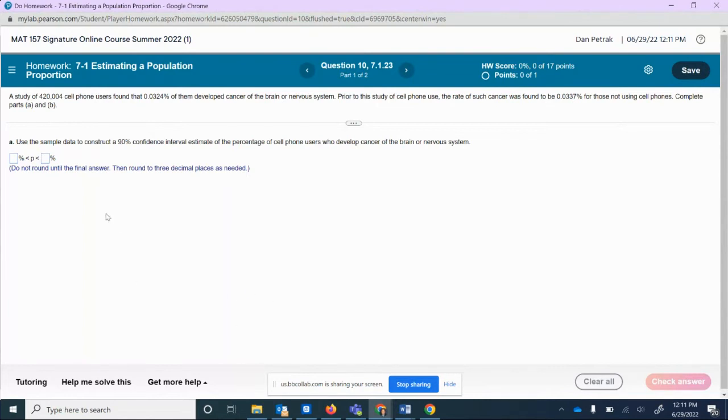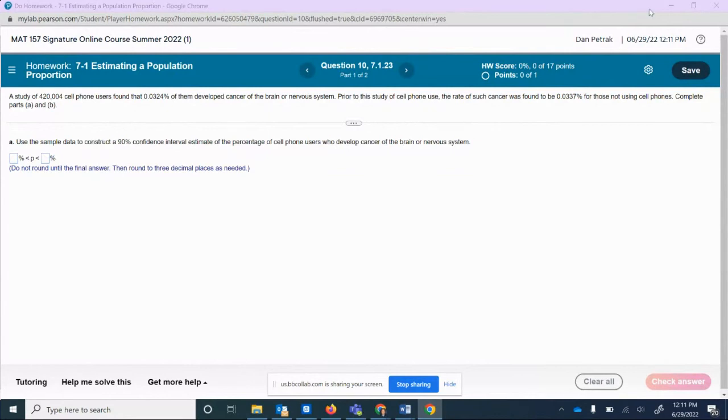So we've got this sample right here, right? And I'm going to ask one or both of you, because when you're doing this in StatCrunch, you need to have an actual count of people that would have been successes. So if one of you would be willing to take 0.000324, because that's the percentage as a decimal, times 420,004, that would be the number of successes. So if one of you could do that while I pull up StatCrunch. 289 people. Cool. That's awesome.